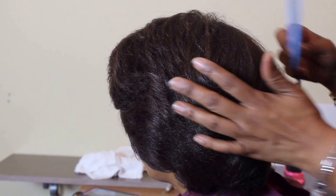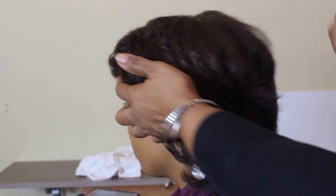Now, it did appear that the Marcels did activate more oils in the hair than the ceramic irons did, and it did give more of a limp effect than the ceramic irons gave.